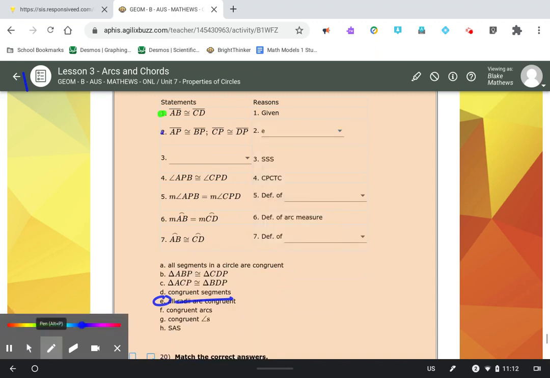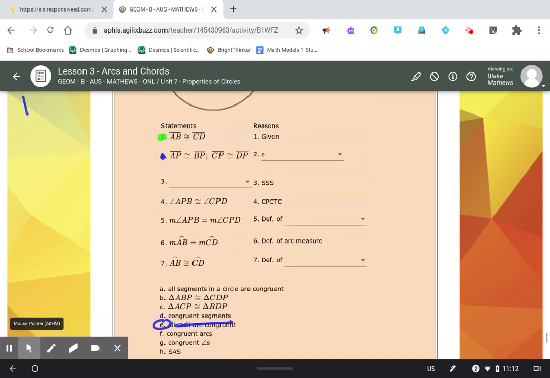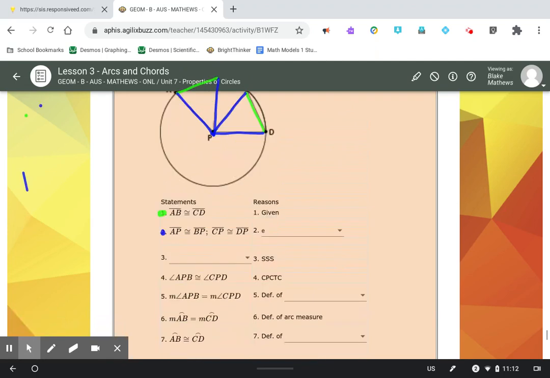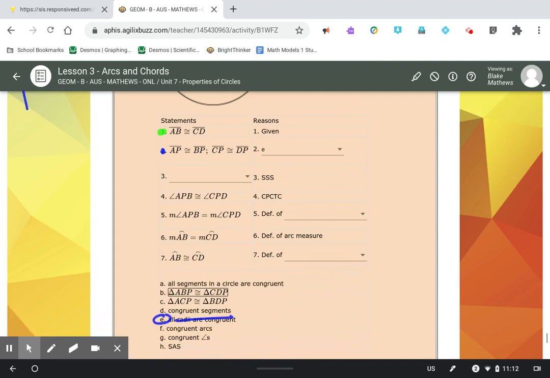All right, it's coming from here. Then we prove that the triangles are congruent. We know it's going to be the 2 triangles we see in this diagram. It's got to be APB and CPD. Let's see if we find those. There it is right there. Not this other one. It's got to be answer choice B. So we have answer choice B goes right here. Anytime we have congruent triangles in a statement, the next thing is always CPCTC, always.